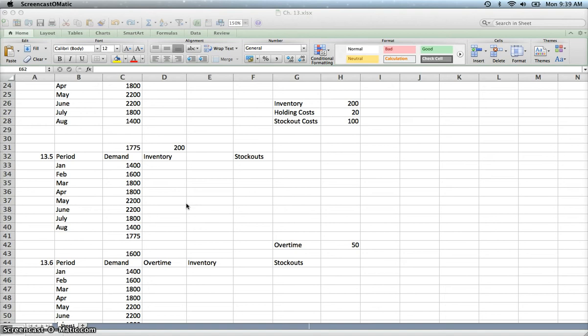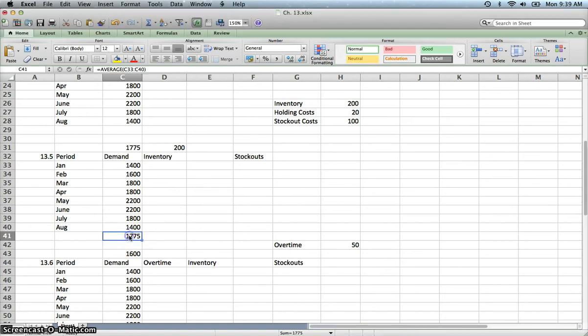They want that workforce to be the average, and so what I did is I calculated the average down here. You'll see the average for the demand from January through August. The average is 1,775, and so that's what we're going to use as our production rate. Obviously we're going to build up a certain amount of inventory here, but even with that inventory we do have the threat of stockouts.